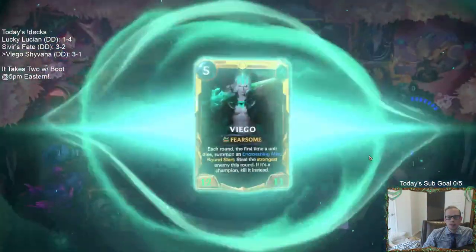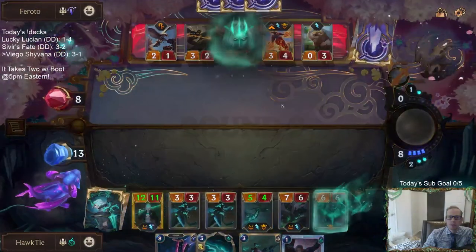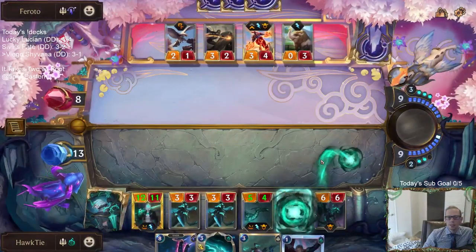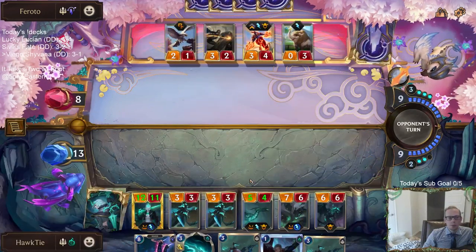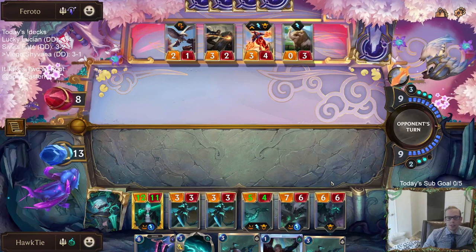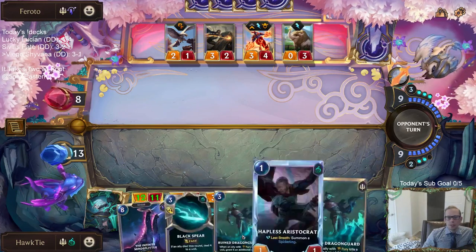And Viego's on the far left. That does mean that I think Viego happens first, so I guess we'll steal this thing first and then make Encroaching Mist. I'd rather do it the other way around. I'd rather those be swapped, where we would make the Encroaching Mist first and then steal this, but oh well, we can still, of course, just delete this by covering it up.